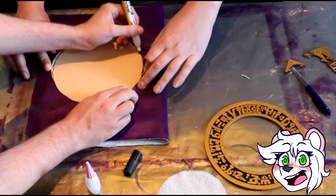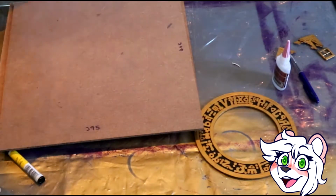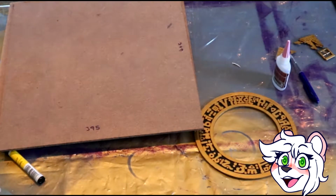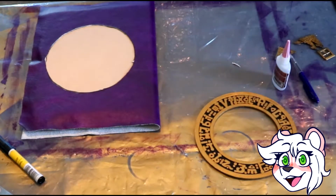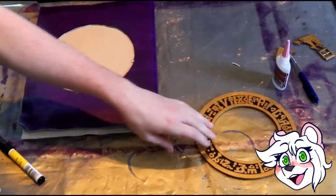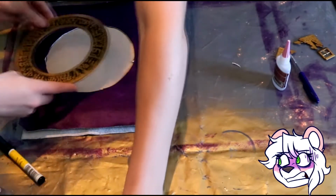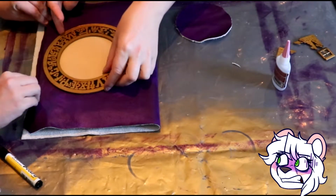We want to use super glue for both the corners of the cover and the rim of the circle here, tracing it nice and close, but not directly on the circle we marked on the wood. We apply the glue to the wood rather than the leather, so the leather doesn't absorb the glue prematurely. Time is kind of a factor for this, so as soon as we have the glue down, push the leather quickly down onto the wood.